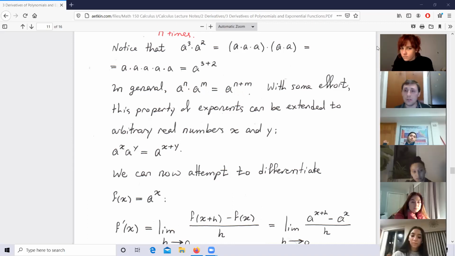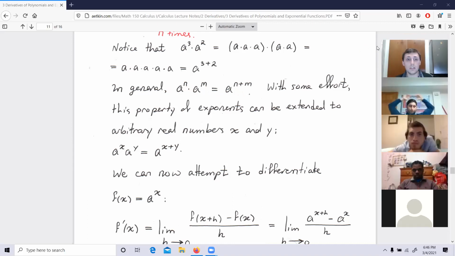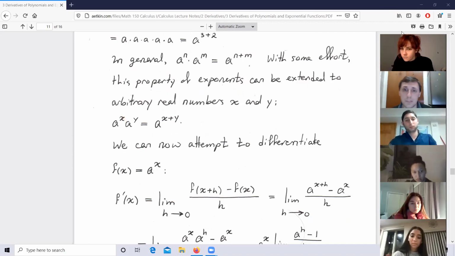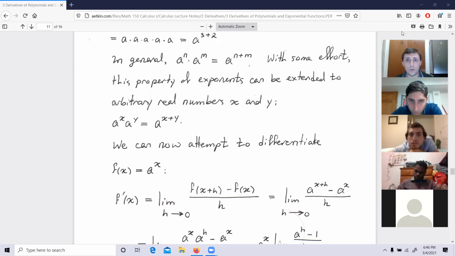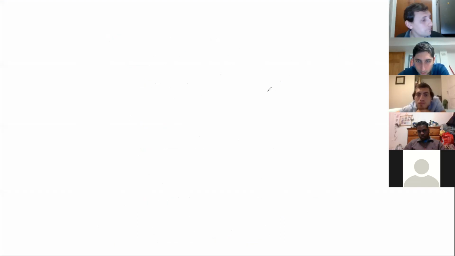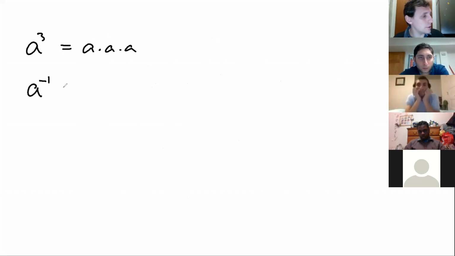With some effort, with quite a lot of effort, you can generalize this to any real number. You have to actually first understand what it even means to exponentiate to a real number. You understand? When it's an integer power, when it's x squared, that's easy. Right? Let's review quickly just a few exponentiation ideas, guys. So you understand this is understandable, right? This just means a times a times a. Yes? Could you tell me, please, what does this mean? A to the power of minus 1. What is that?